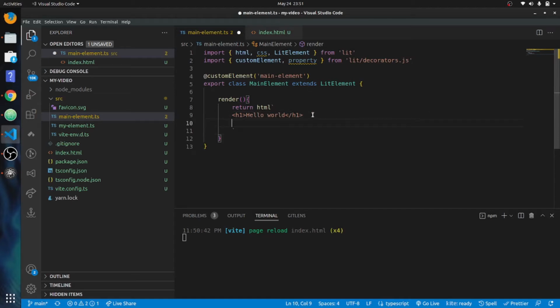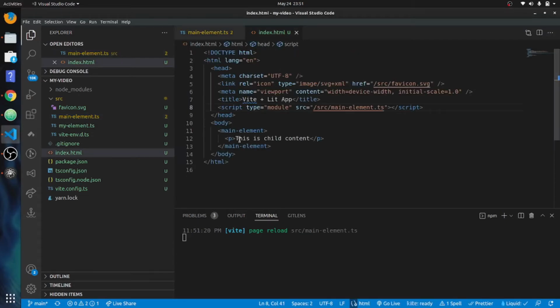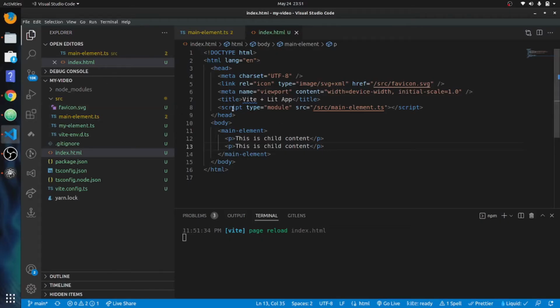Now whatever the child element is will come through here, right? We can put another one in here too, and these will all just pass through, right?